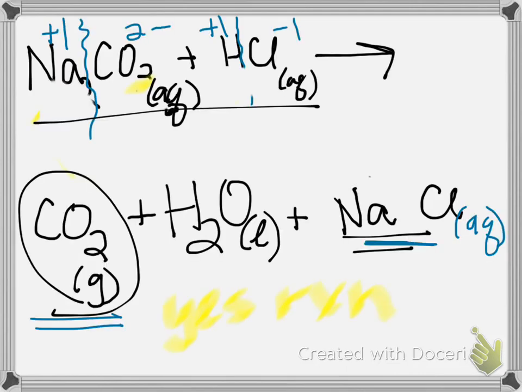Now, will you always form a gas? The answer is no. Sometimes you'll form a precipitate, and sometimes no reaction will occur at all. But I'll always tell you if heat's formed. But usually I'll say, hey, predict the possible products of these reactions below, if they're double displacement reactions, and tell whether or not the reaction occurs with the information given. So maybe I'll tell you bubbles are produced. Maybe I'll tell you heat's formed, or a precipitate is formed. And I might ask you which compound forms the gas, or which compound forms the precipitate. So be able to use those skills, all right?